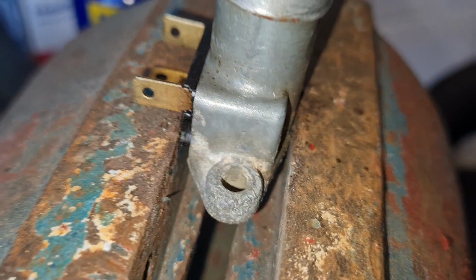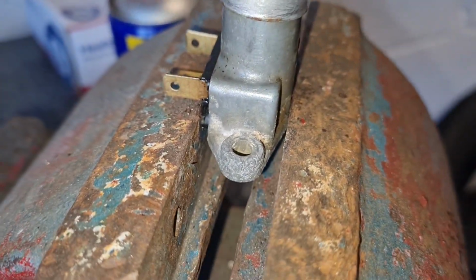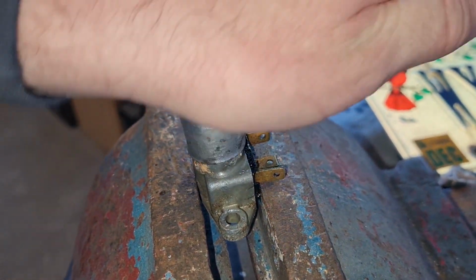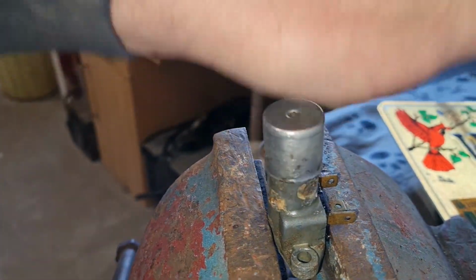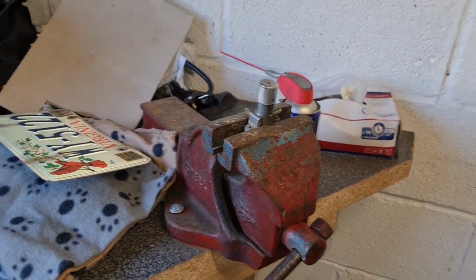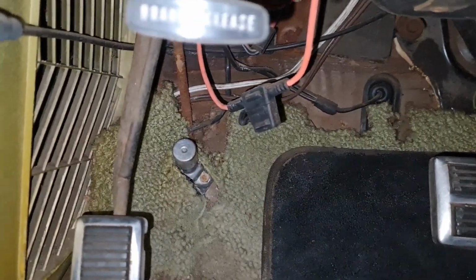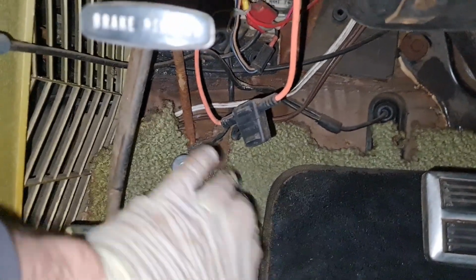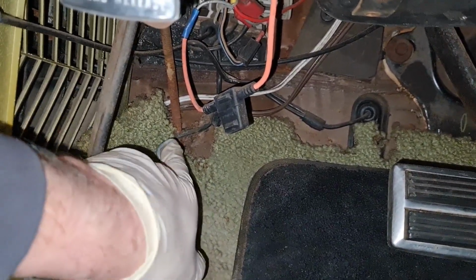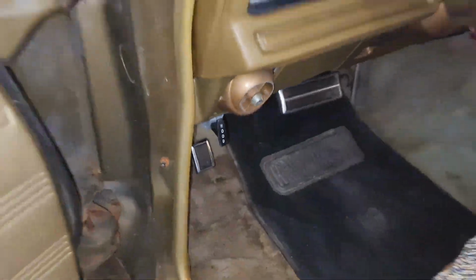I've already tested the headlights and everything else, so I know that the terminals and everything else in there are all okay. So yeah, that's lubricated that up, lovely. Sorted, George. Right, let's go and put that back in, shall we? And there it is, all back in, all done, all cleaned up, as you do. Lovely, that's not sticking anymore. That's sorted, lovely. Sorted, George.